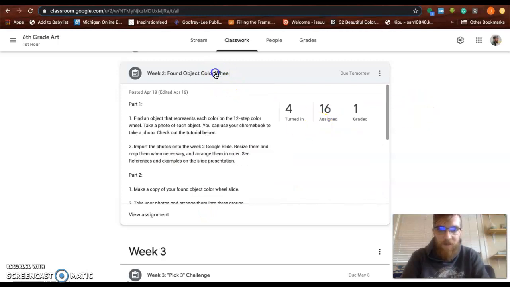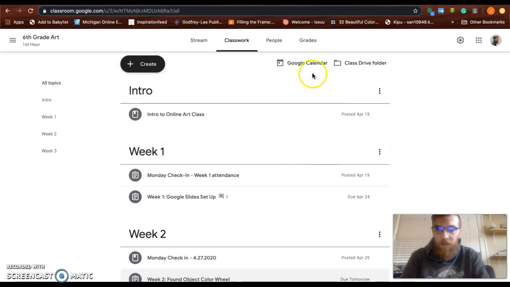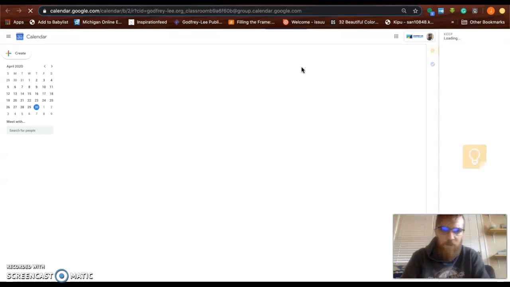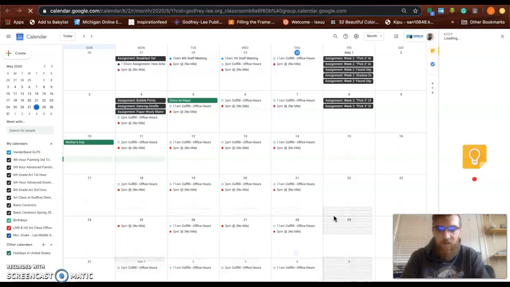All of that stuff is there. Now, there's also a really handy feature in Google Classroom. If you go up to the top, under classwork here, there's a spot that says Google Calendar. You click that, it's going to open your personal Google Calendar, and it's going to show you all of your due dates for everything for all of your classes.